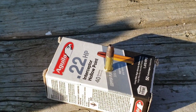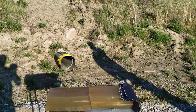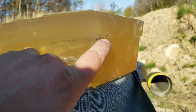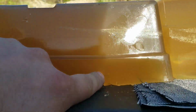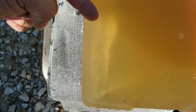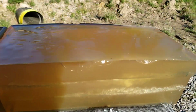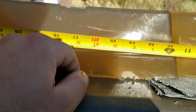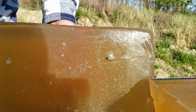All right, and then there's the hollow point version of what we just shot, which we're shooting now. So this one in somewhere close to that one. See this big cavity here though that's next to it. And there's the bullet. There you can see a little better up top. These two were in line, the flat nose, and then this was the hollow point one we just shot. Got the measure. So that's a decent cavity. You're covering it up there, but just past 14. Okay, flip it up. Doesn't look like expansion. Nope. So that's it, but no expansion.